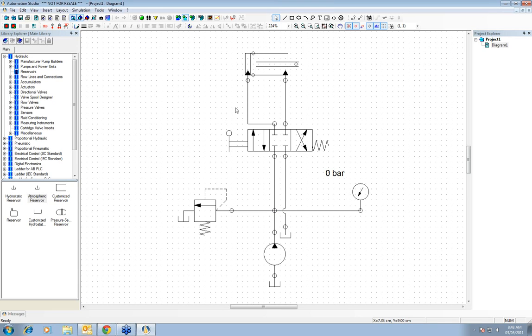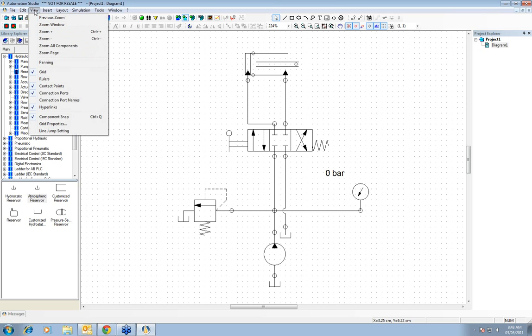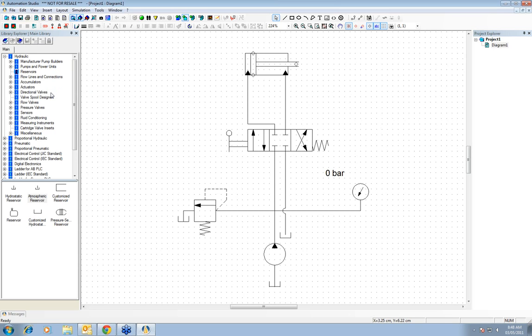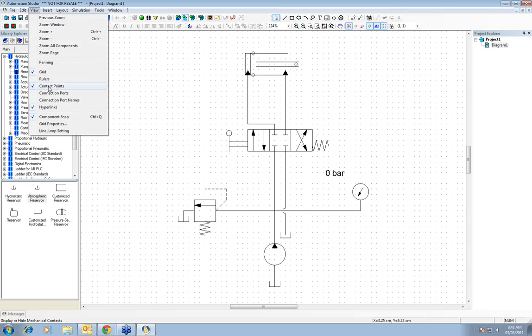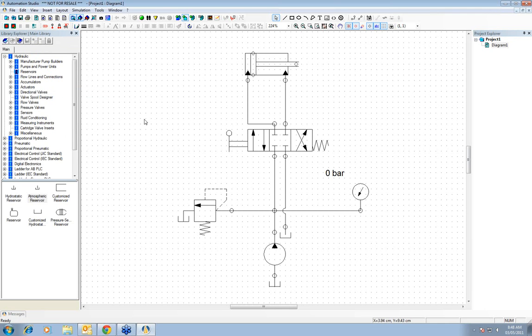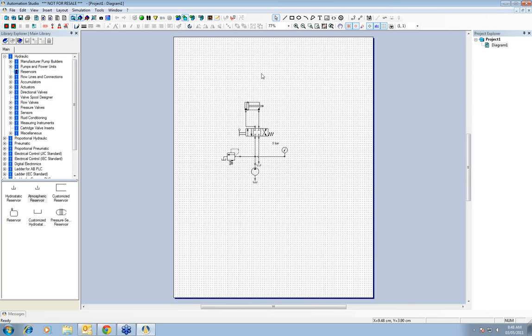By the way, if you're going to print all this, I suggest that you go into View and remove the connection ports before you actually print, so it looks nicer this way, okay? So you won't see the connection ports on your diagram print. Now, if you print all this, it's not going to print the grid. So the grid is the one that will never show in a print, okay? Only the connection ports and the contact points, et cetera. Okay, now I'm ready to launch this simulation.